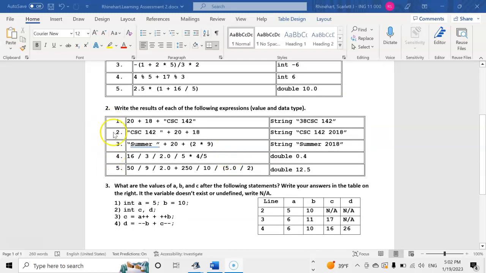For these 5 problems, or for these first 3 at least, it was keeping track and making sure that you're doing the plus signs in order, because if this one comes first, then these two add together. But if it's added to the string first, then these values don't add together, and then they're both added to the string separately, which gives us the year. And with this one, the parentheses obviously take priority, and so you multiply these first, and then you add them separately to the string, getting summer 2018.